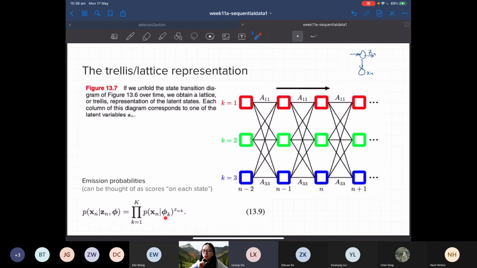So you can think of these as essentially scores living on each node. This lattice representation unrolls the state space, and it's making conditional probabilities more intuitive in a sense. Most of you would have dealt with this in assignment 2. When we simply write P of X conditioned on something, we actually mean a whole matrix, or a high dimensional matrix. So this representation is making it more explicit.